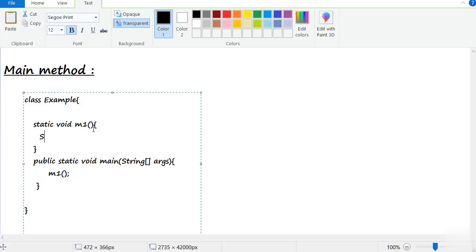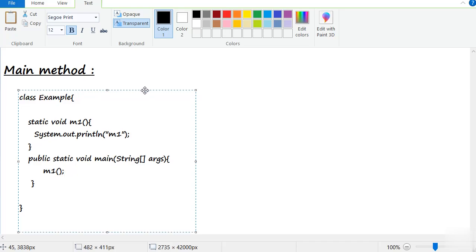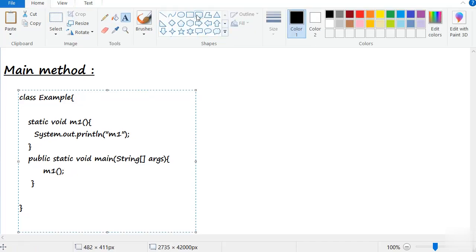M1 method is having a System.out.println, printing m1. So how this main method will be executed inside JVM, we will see now.